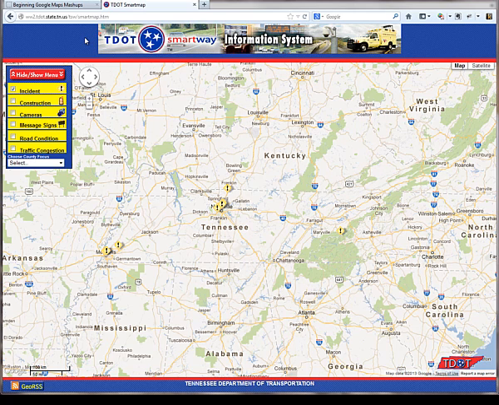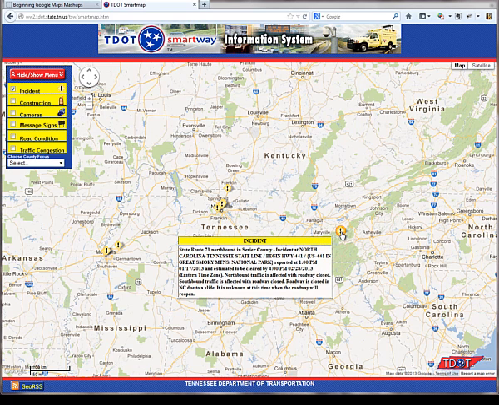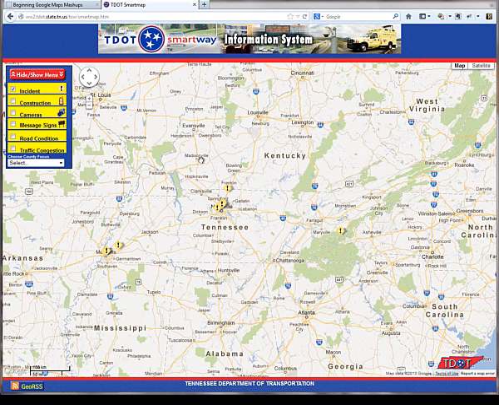Just to give you an example, this is a nice online interactive system, and you can click on the little incident icons here, and it will make a little pop-up that describes what has happened at that location. But if you notice in the lower left here, they've got a Geo RSS link, and you can see the little orange icon there that I mentioned.